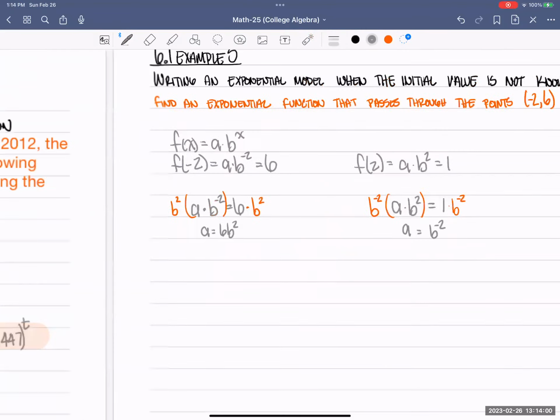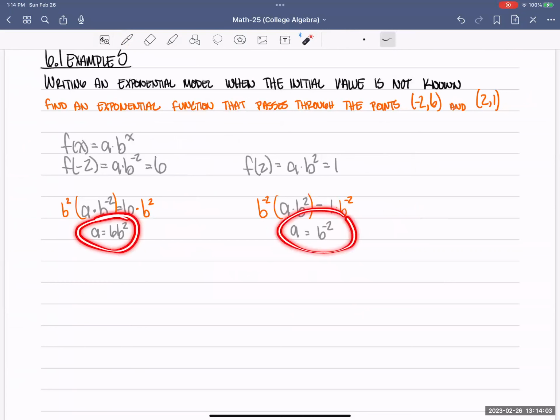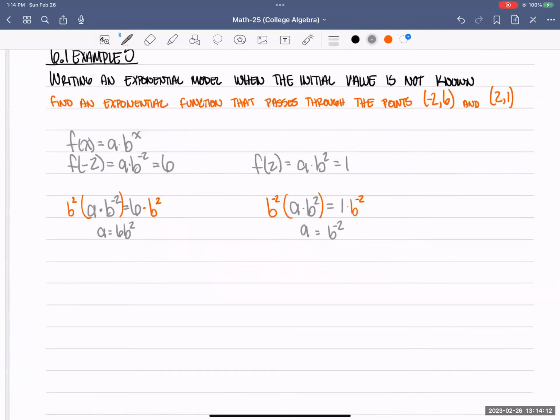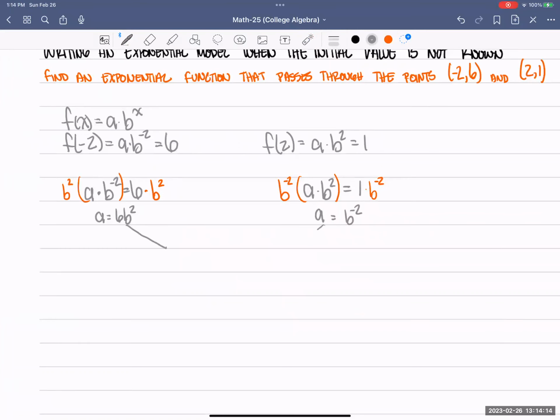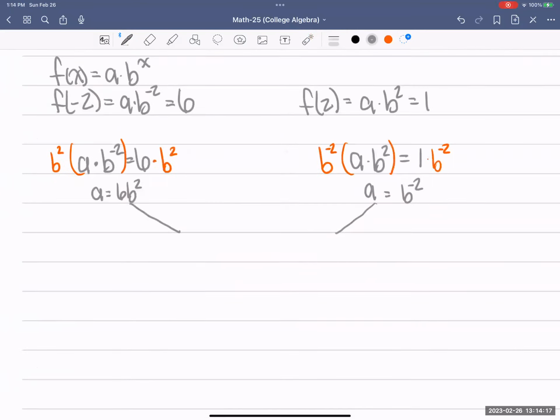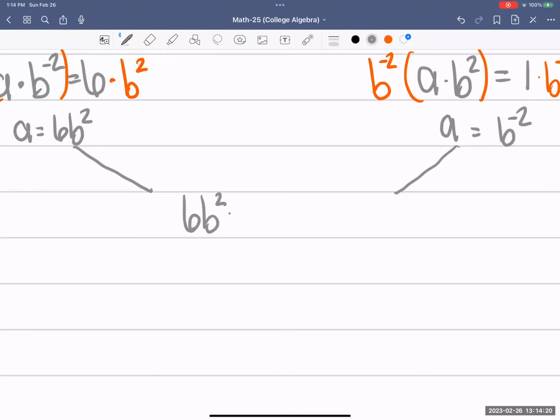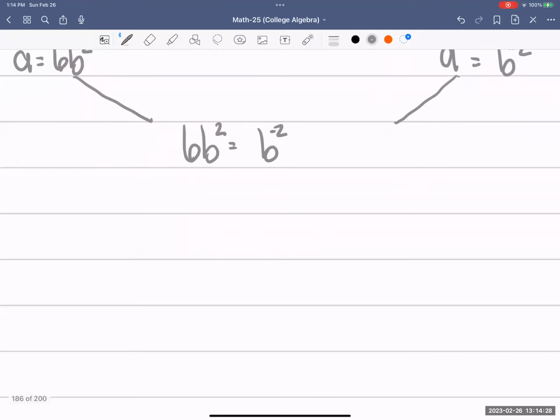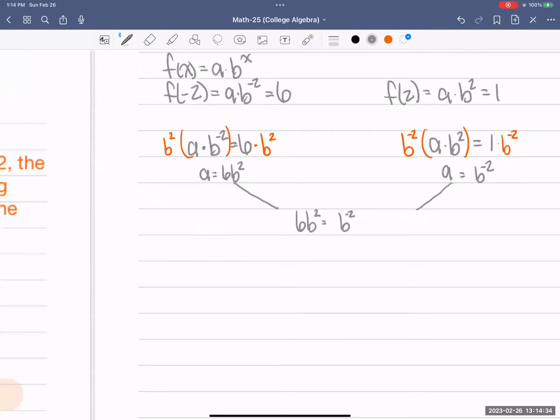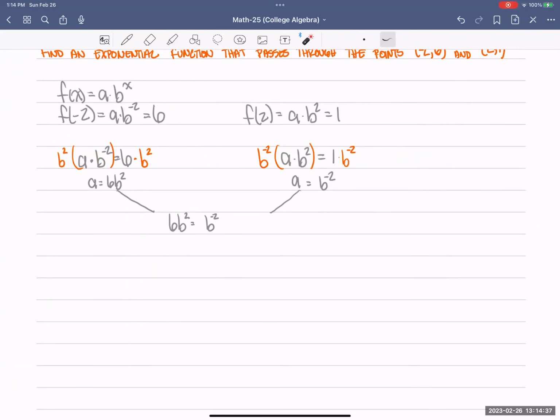And now that we have these two equal to a, we have a equals some sort of equivalence, a equals some sort of equivalence. We could just set those two equal to each other. Again, since they're both equal to a, we could just set them equal to each other. And now we could solve. Here, let's get all the variables next to each other. We are able to multiply and divide by them because b cannot be 0. b has to be a number greater than 1.